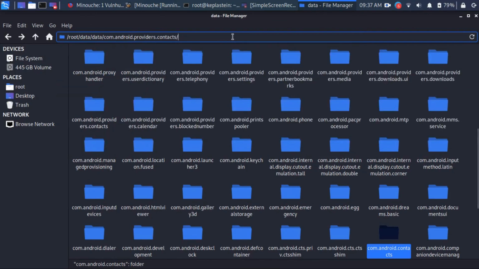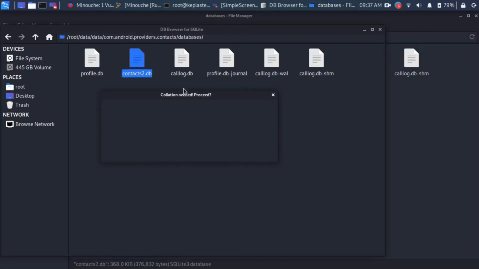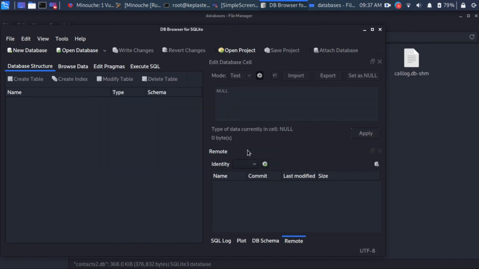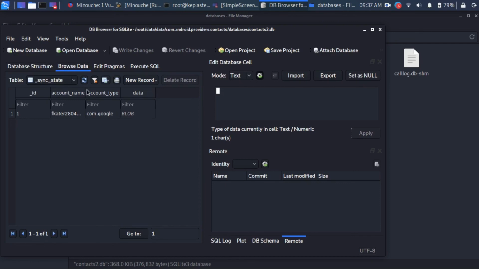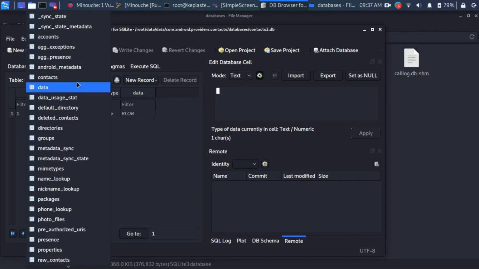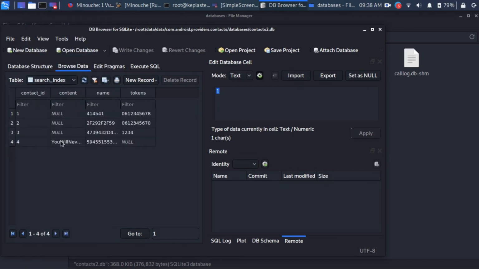Yeah. Then we go into databases, and we're going to look through the call DB, and it's going to open up a database browser for SQLite. Then I go over here to browse all the data, and I had to look through everything. It was very stressful. So I found something, a search index, and it had, you will never guess this.